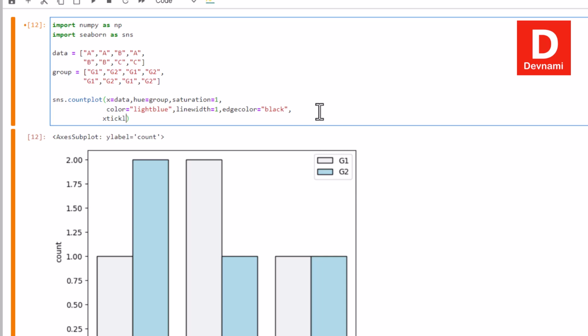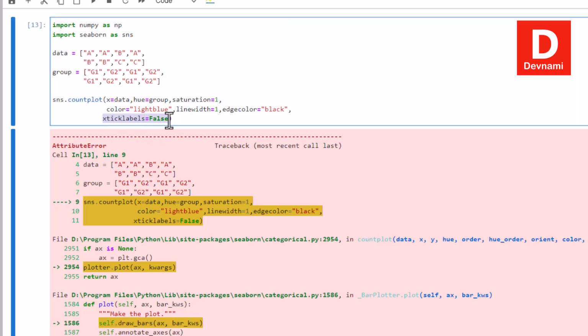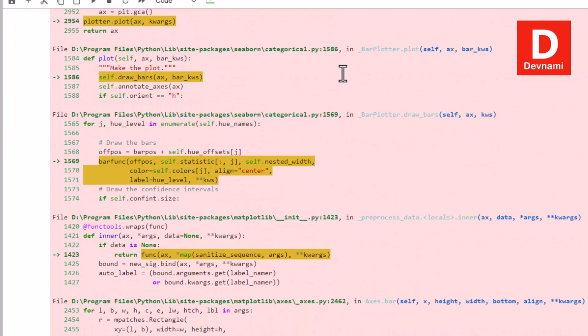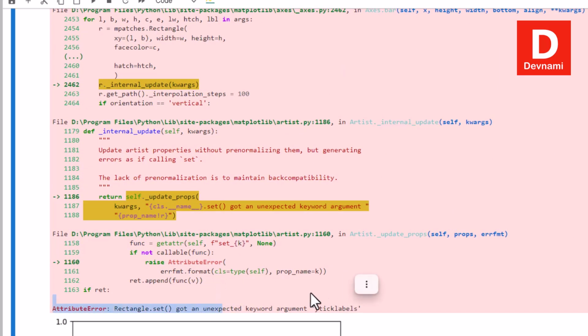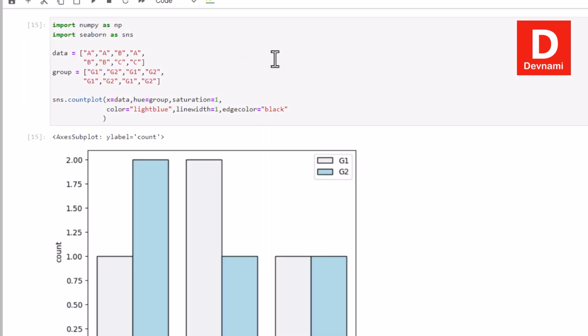So if I say xticklabels set to False, what does it do to our plot? Notice that it won't accept that. Same with, let's say, yticklabels, if we run this, it won't let us run either. So it is not allowed with those two things here, right? So the first thing is to make sure to only go with the parameters allowed for that certain plot, right? So if we run this again, we are back to normal.